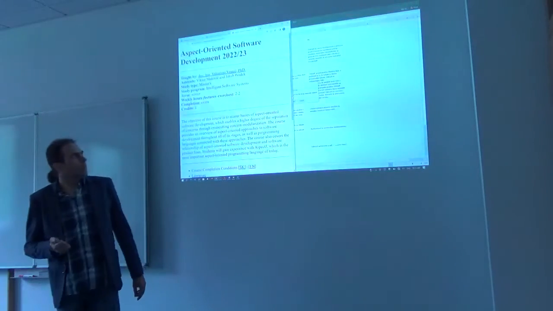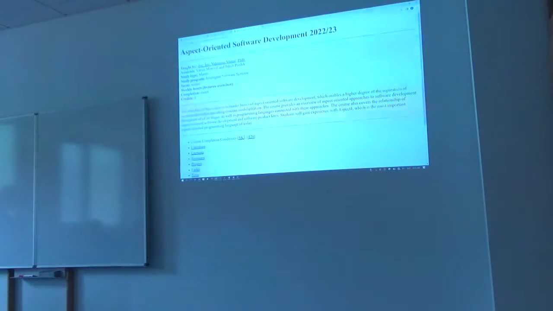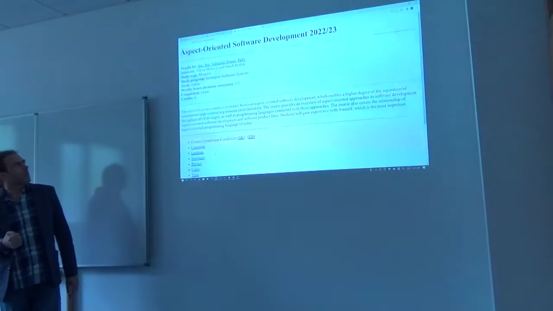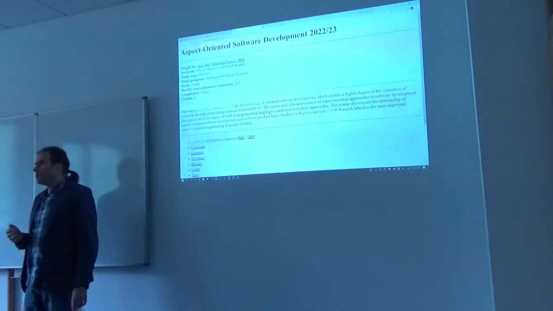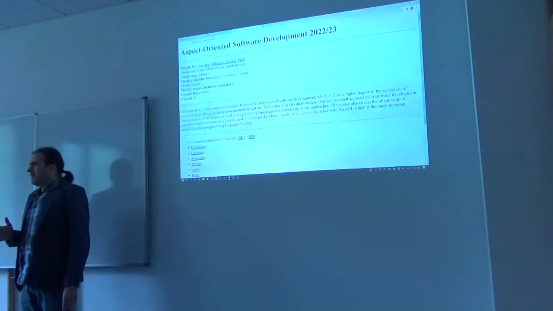This course is about aspect-oriented software development. But maybe it could also be named advanced modularization. What aspect-oriented software development actually is, what aspects are, what the limitations are, and so on, is one thing.